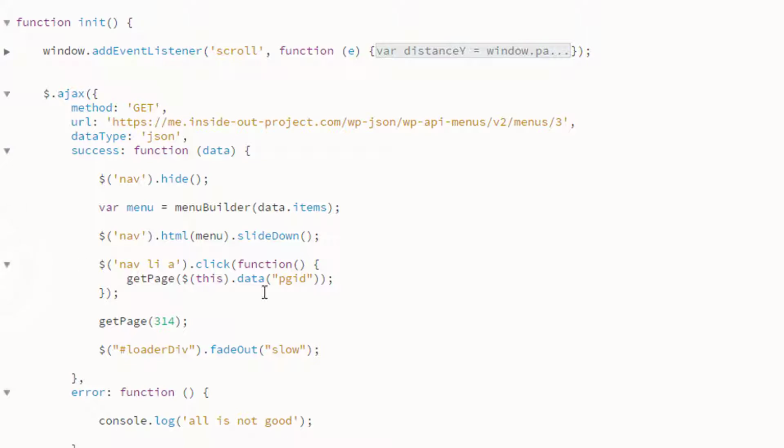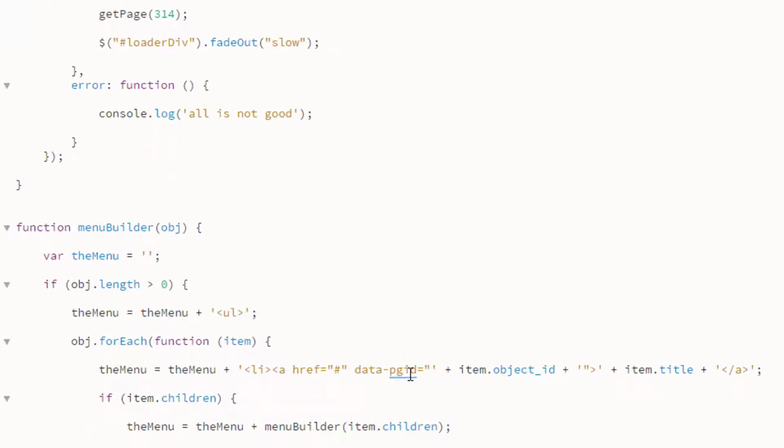We're actually going to put this little bit of code in here where we're telling it to add an event listener to anything in the nav that's an LI that has an anchor tag. And we're saying listen for clicks. And when you hear a click, go ahead and call the getPage function and pass the attribute. If you remember, we made that data page ID attribute that we put that value in down here.